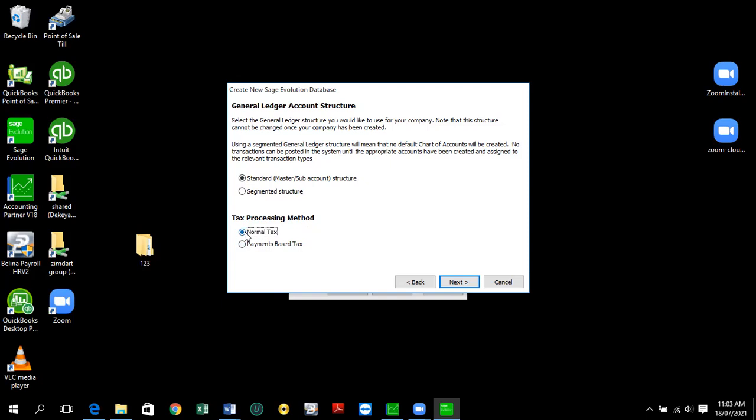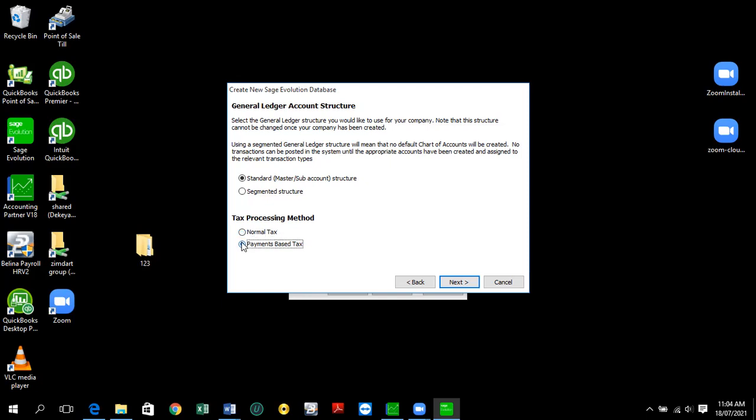The normal VAT is accrual based. Accrual in the sense that if you are registered for VAT, you invoice a customer this month. If you are in category C, registered by ZIMBABWE, you invoice your customer this month. In other words, they assume you have collected the VAT. Next month, you have to remit that VAT, whether the customer has paid or not. That is your normal VAT, accrual basis, right?